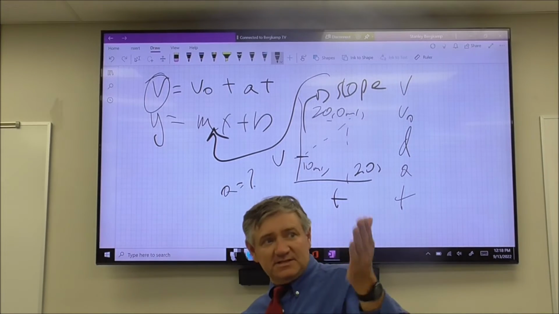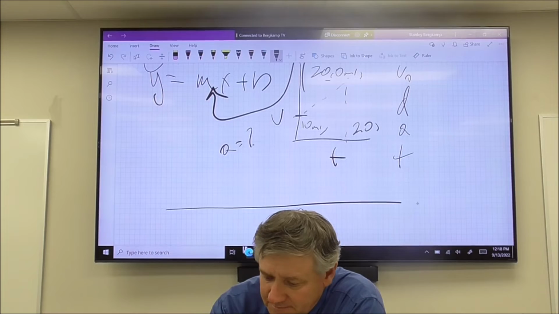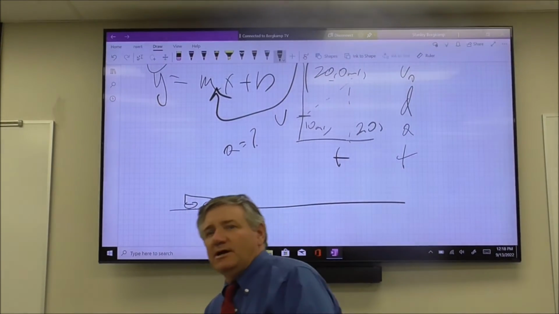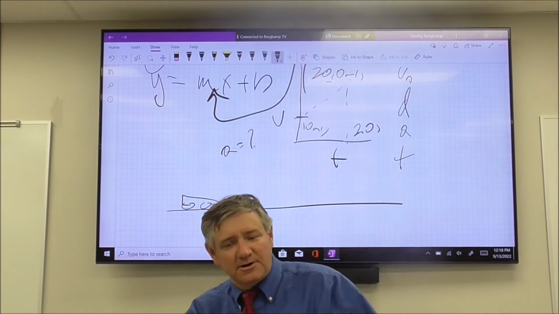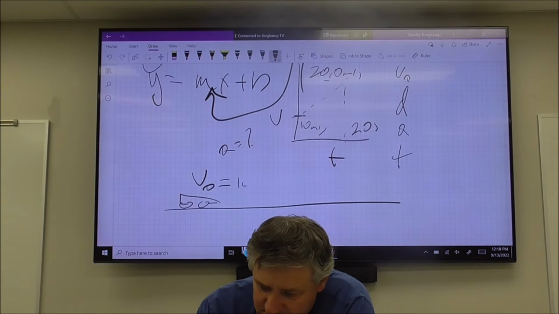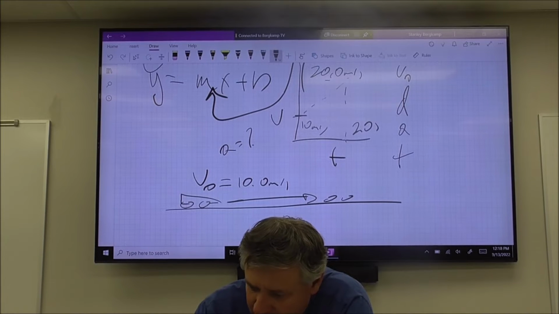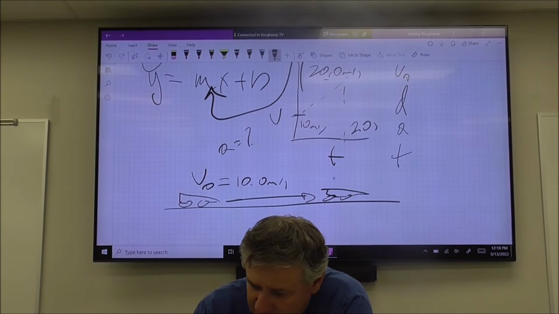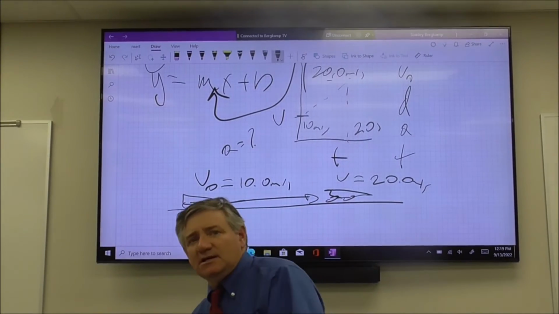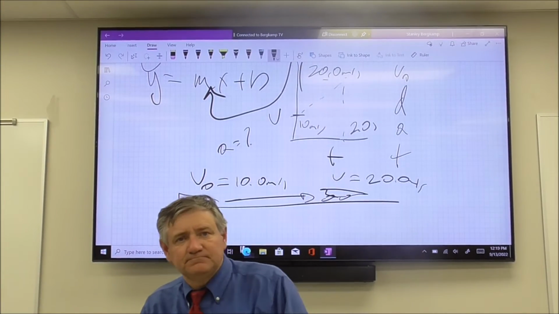So in this situation, here's how this would play out. I'm a much better physics teacher than I am artist. So here's the carrot car. Okay? It's a generic thing. Just the carrot car. So I'm telling you that the carrot car is moving at 10 meters per second. At some point later, the carrot car is going to be moving at 20 meters per second. So just start with this idea. Did the carrot car speed up or did the carrot car slow down?